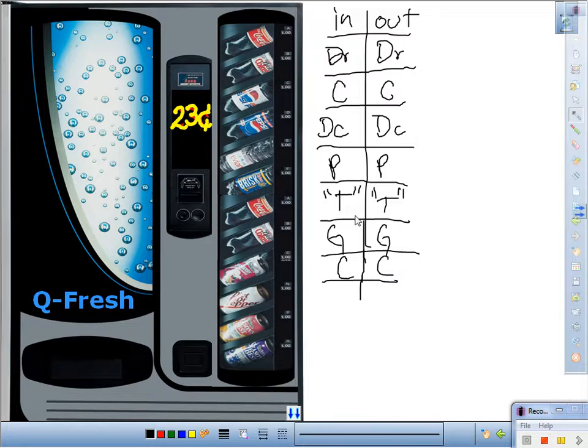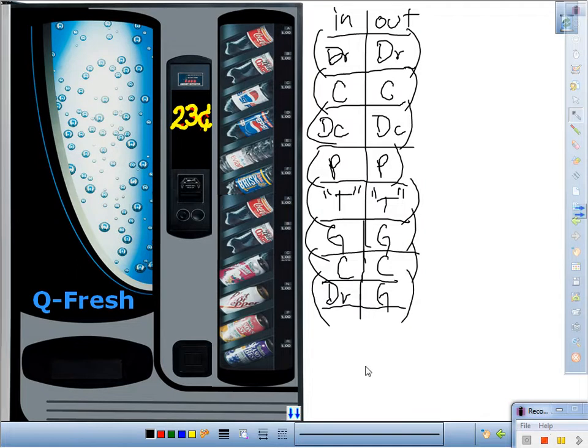So before she gets my soda, question, is this machine functioning correctly? Yes. All right. So far so good, right? For every input, there's exactly one output, yes? She gets her drink, she puts my quarter in, she presses Dr Pepper, and she gets a grape out. Question, is this machine functioning correctly up to right there? No. Well, guess what? If it's not functioning correctly, all these ordered pairs, since they're together, do you guys notice the ordered pairs? This is an ordered pair, ordered pair, ordered pair. What is the collection of ordered pairs called?